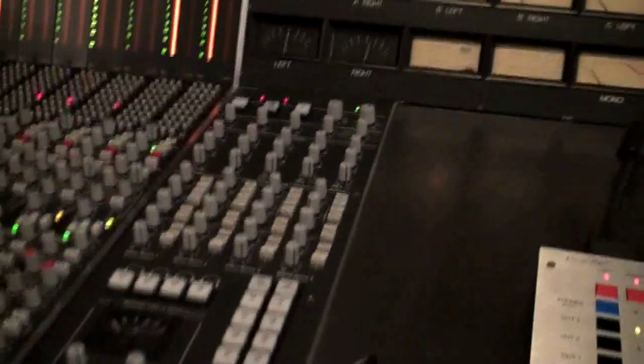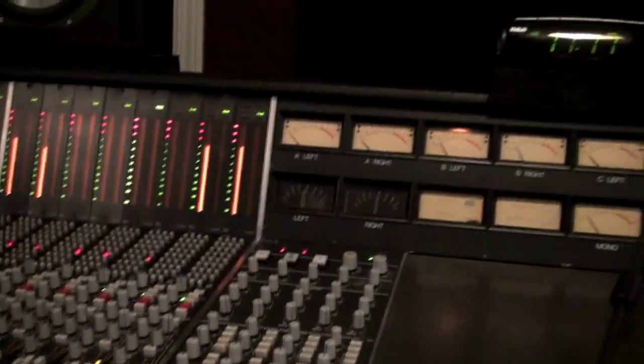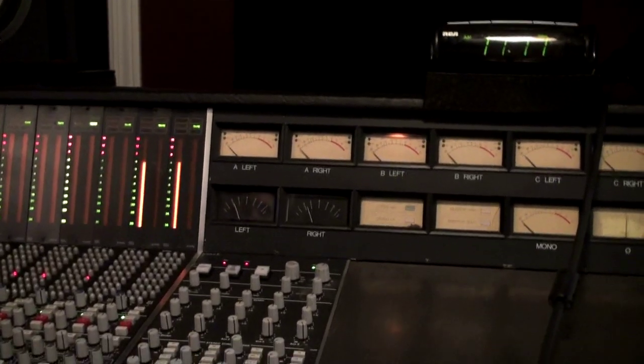Overtones on the toms. We haven't mixed this, we just literally fired it up. It's a client song. Cool, man. Yeah, I like that. I like it.